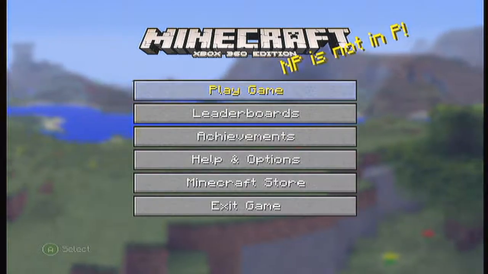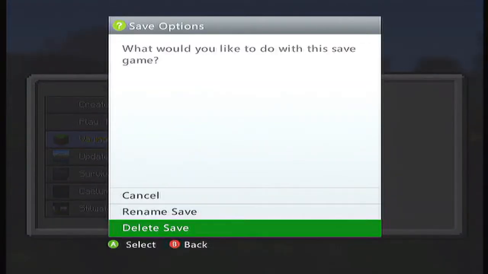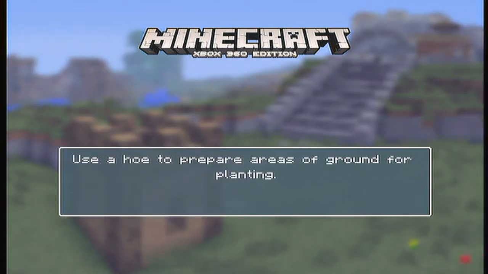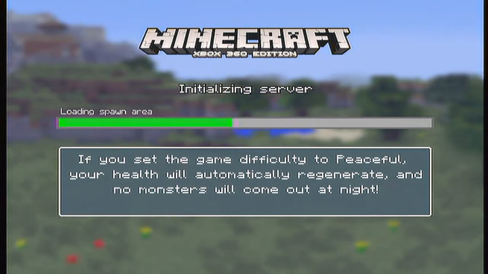Okay, now we're gonna go ahead and get back into our game. Sorry, I was just moving stuff. Okay. So, we're gonna go ahead and delete this because we don't want that killing my Xbox memory. I want more memory. Okay. We're gonna start the tutorial. Let me actually grab my update book.